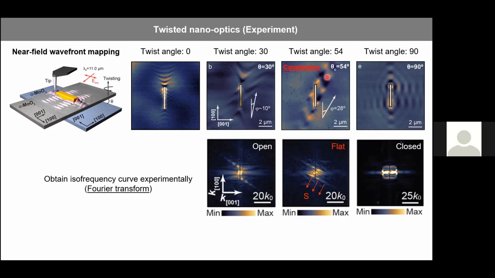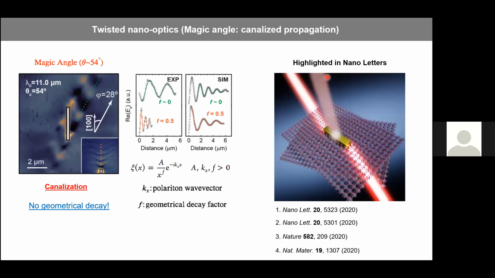Why is it so important for us? Because I can show you in this slide. If we enter into the canalization regime, you can imagine if the pointing vector only points along one specific direction, we will not have the diffraction of the polaritons. So that means we will have this diffraction-free or low-loss propagation. In order to verify that, we extract the line profile from the experiments for the canalized phonon polaritons and also common hyperbolic propagation of the phonon polaritons, like here and here.